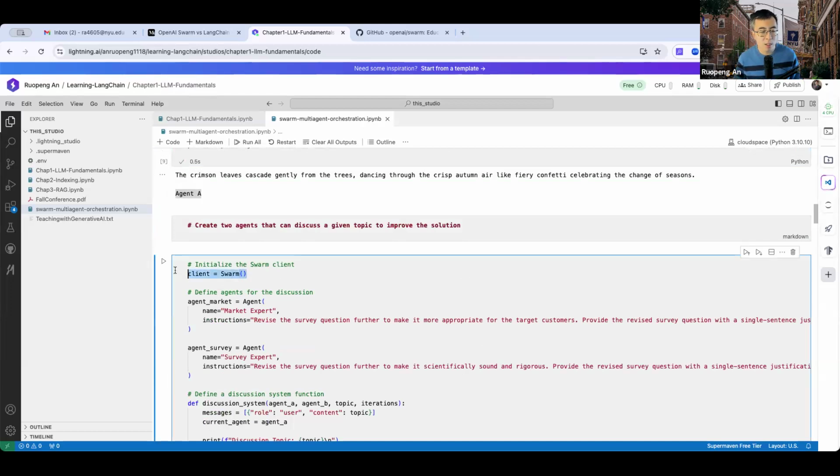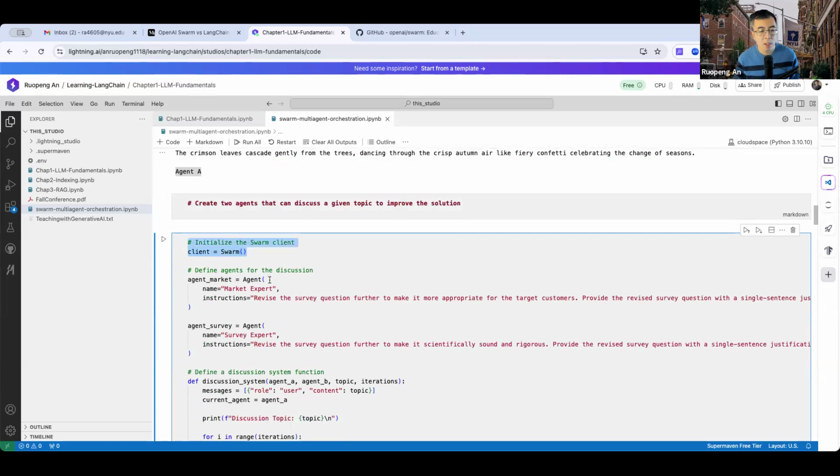Again, we initialize the swarm client, and then we define two agents for the discussion. Agent A we name market expert. The instruction I give is: revise the survey question further to make it more appropriate for the target customers. Provide the revised survey question with a single sentence justification.